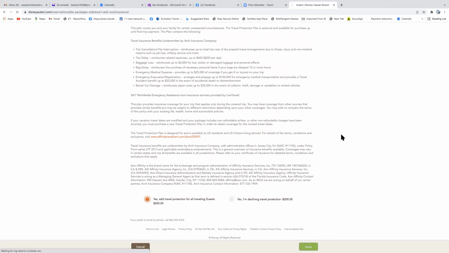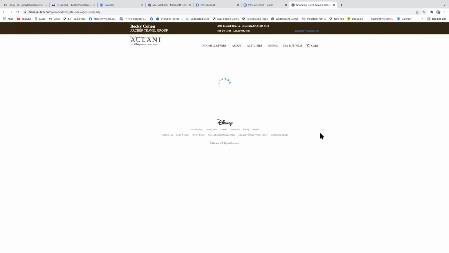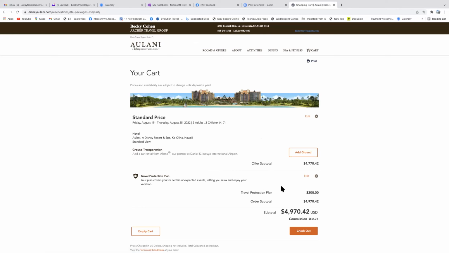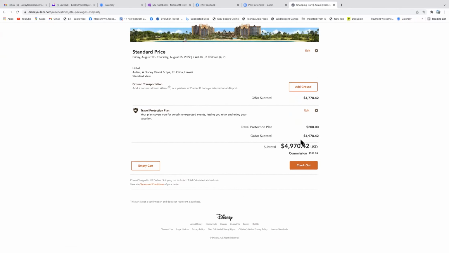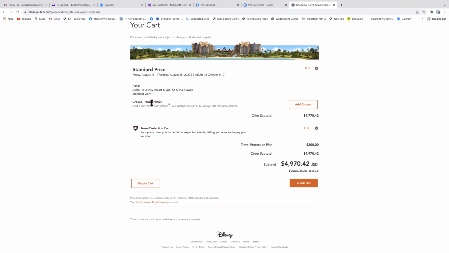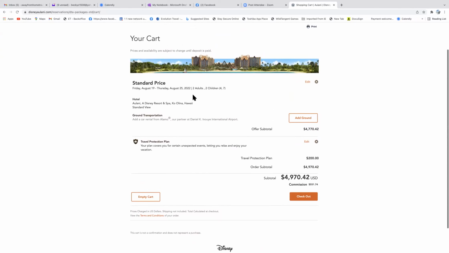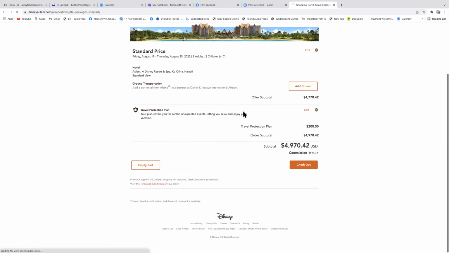Okay, then you're going to click done, because when you do the mock booking, you want that all to show. It's just better things for you to sell your product. So there you have it. It's $49.70.42, and this is what you're getting. So what I would do now is, I think I would just, because it doesn't email you anything.